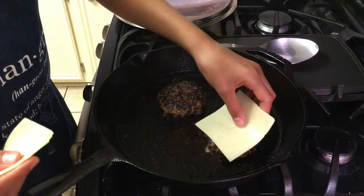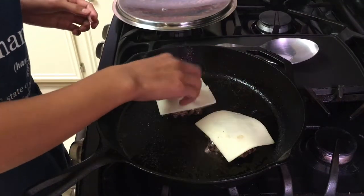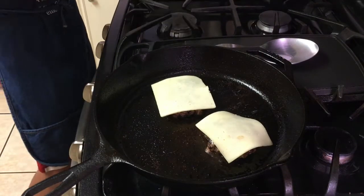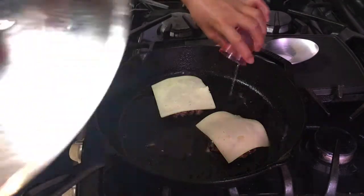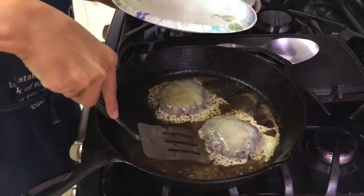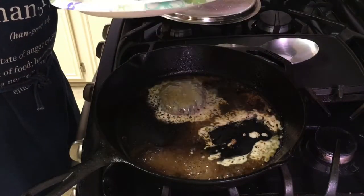So here we have mild aged cheddar. And for the cheese to melt, you want to add a little bit of water and cover the pan. So splash the water in there. So our burgers are cooked now. As you can see, beautiful cheese on there. I'm going to take them out, right onto a plate, let them rest for about 5 minutes.